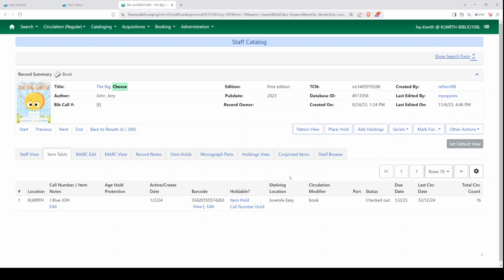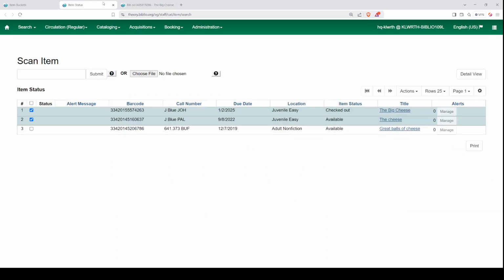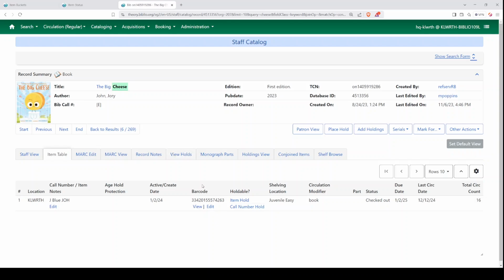When you do this, though, I would just like to remind you to save your grid settings if you want this to be a more permanent change rather than temporary. But this click and drag option is available for grids that look like this and not like this. And that is because this is only for pages that are built in Angular. That's the programming language that we call for these types of formatted pages.